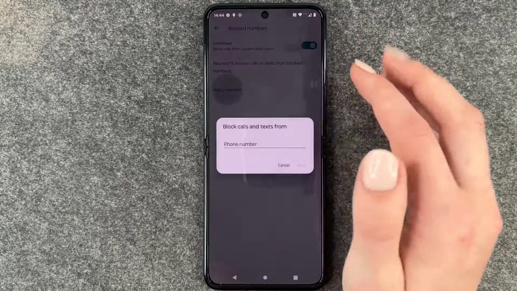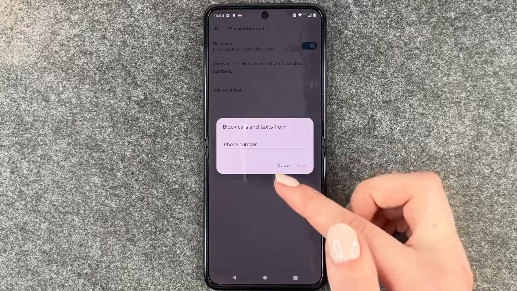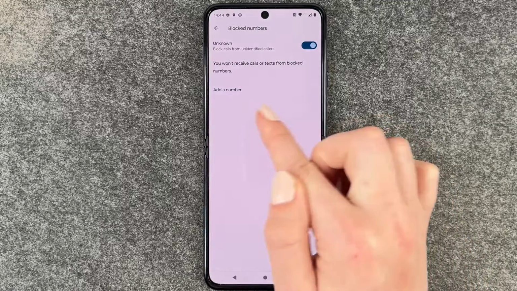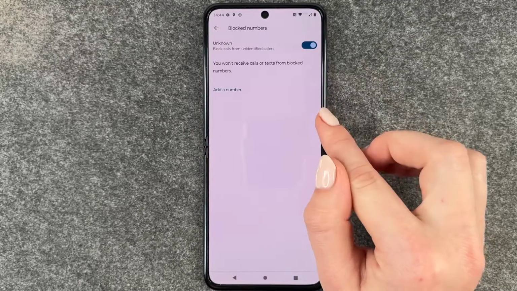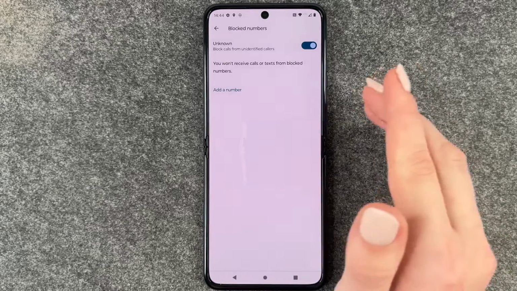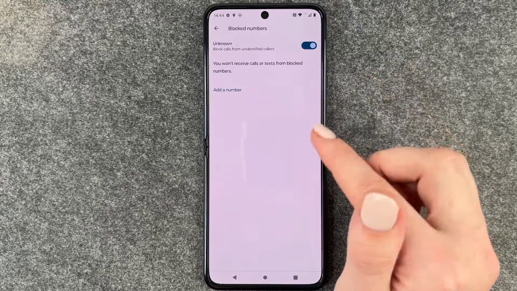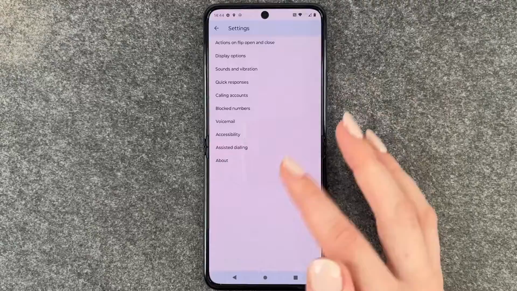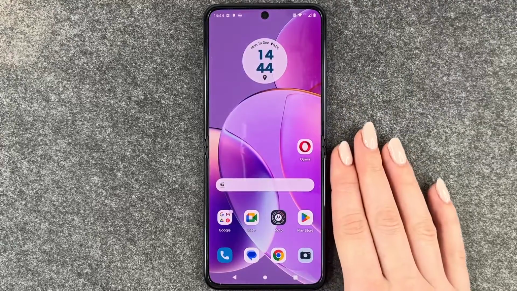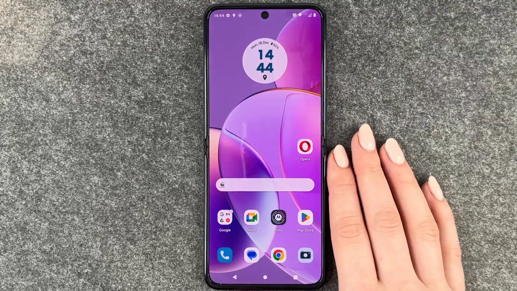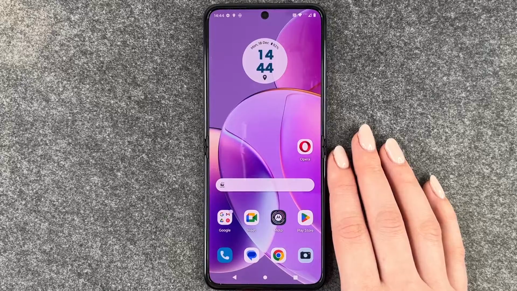And then you can also add a number from a person that you would like to block. Then this number will be shown here and you will have the option to unblock them again or just, well, keep them blocked. So now you can go back and hopefully enjoy the silence after none of those people are able to reach out to you anymore.